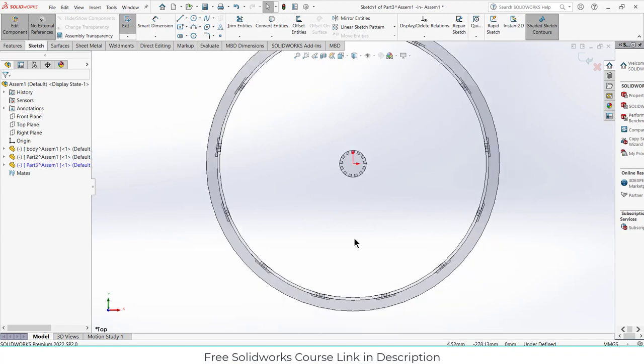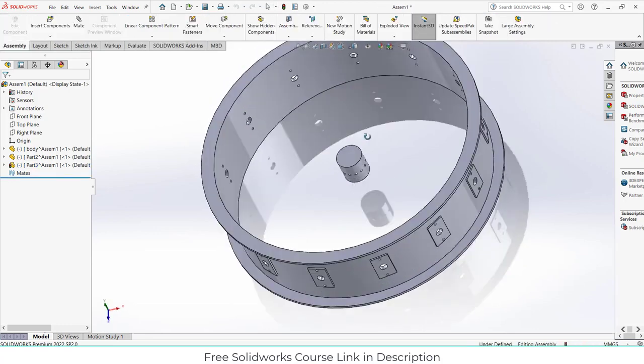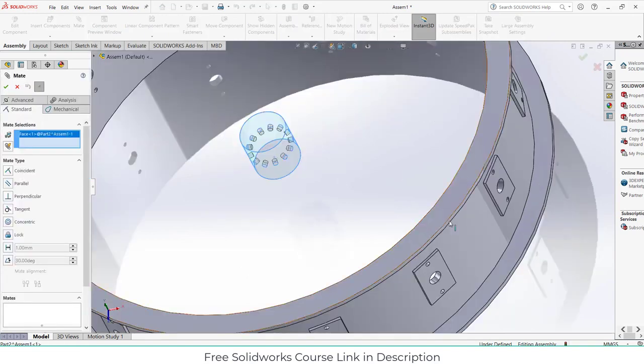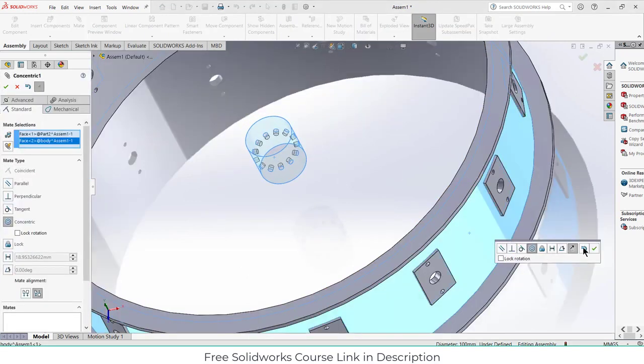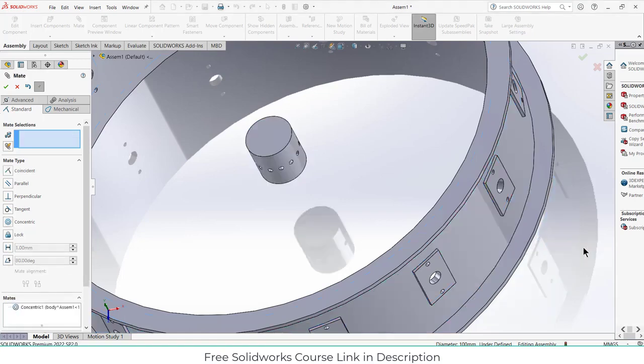and I don't know whether you guys notice or not, but here is some issue. These circles are not aligned with this one. So I will face issues later onward. So what I can do, before I work on this part, exit the sketch mode, edit assembly mode. As you can see, I can move this thing. So that's a good thing. So what I will do, select this and select this. Make it concentric. Okay. Click OK.